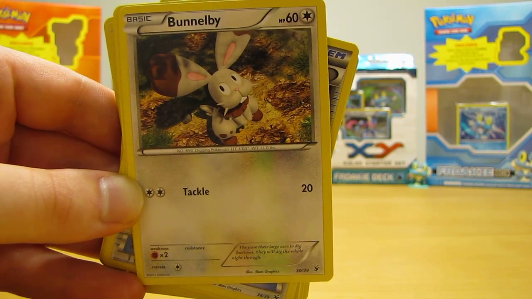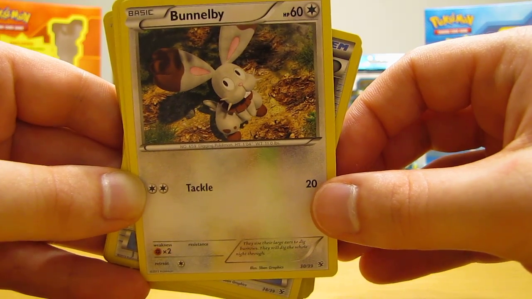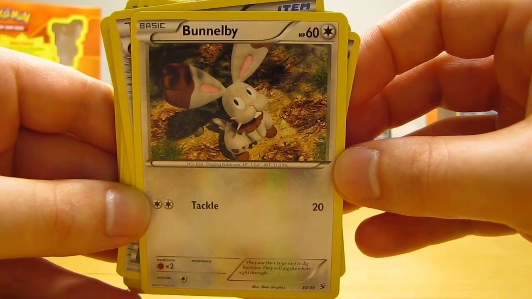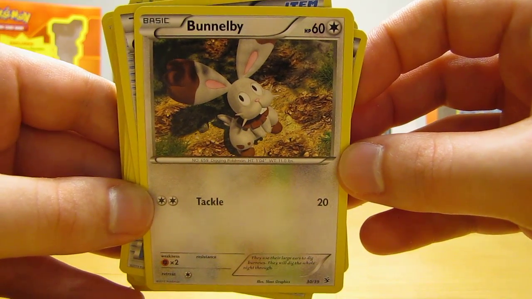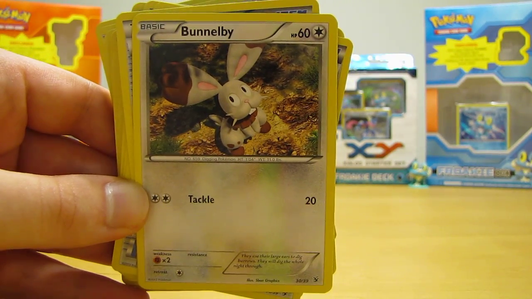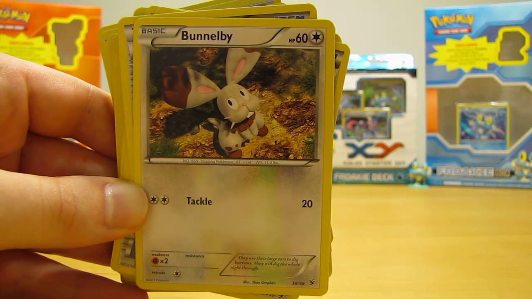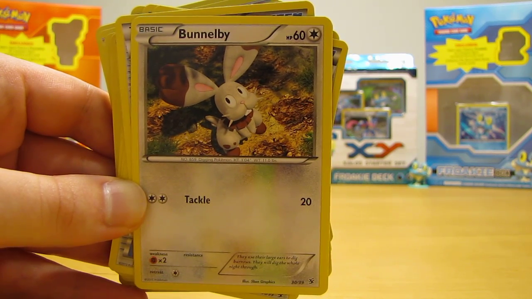And the last Pokemon in the deck is Bunnelby. There are 2 Bunnelby, and this is a basic, but an average basic Pokemon, 60 HP, only 1 move called Tackle, which does 20 damage for 2 energy cards. So Pokemon wise, I'm not real impressed by the Pokemon in this deck. I do like the line of Chespin, Quilladin, and Chesnaught. Chesnaught can definitely do a ton of damage.